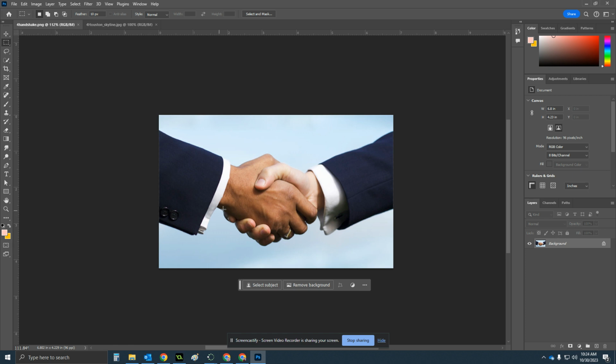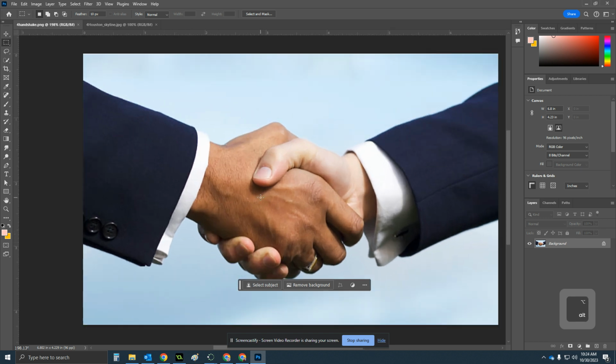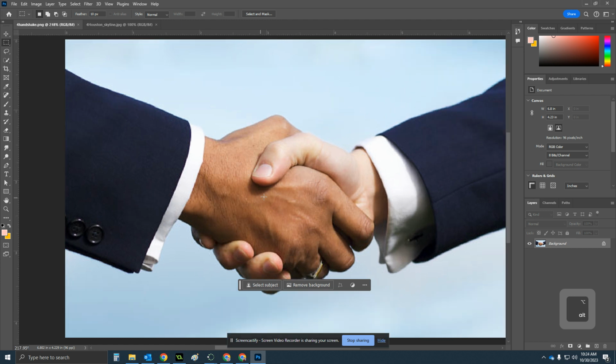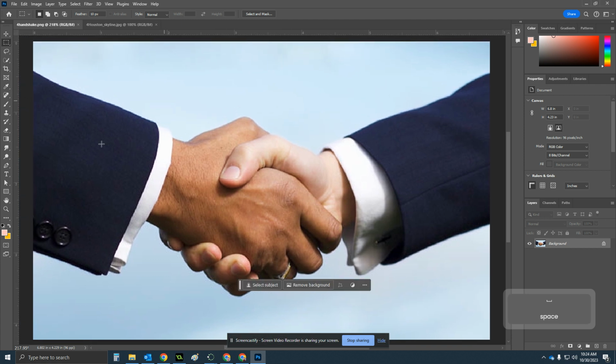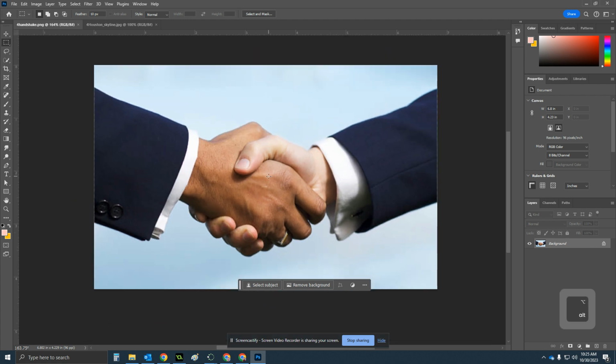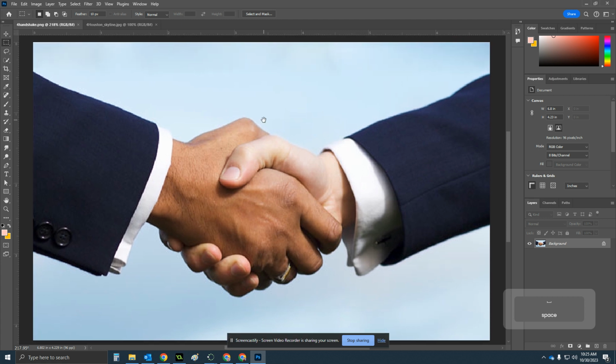All right, so the first thing we want to do is kind of zoom in. To zoom in, you hold down the Alt key and then use the scroll wheel up. We'll zoom in. If you hold down the space bar, click and drag, you can kind of pan the image around. So we want to have the image completely filled into the screen here. So again, that's Alt. Down will scroll, zoom out, and then up will scroll in, zoom in. And then the space bar we're going to use a lot today. Hold down the space bar, click and drag will let you pan around the selection like that.